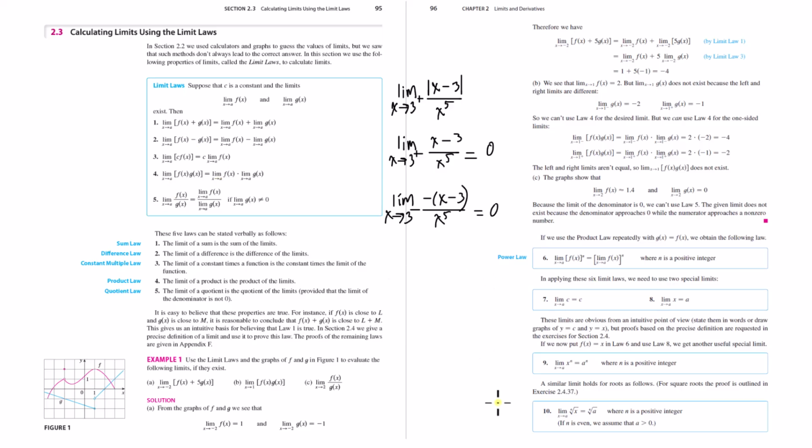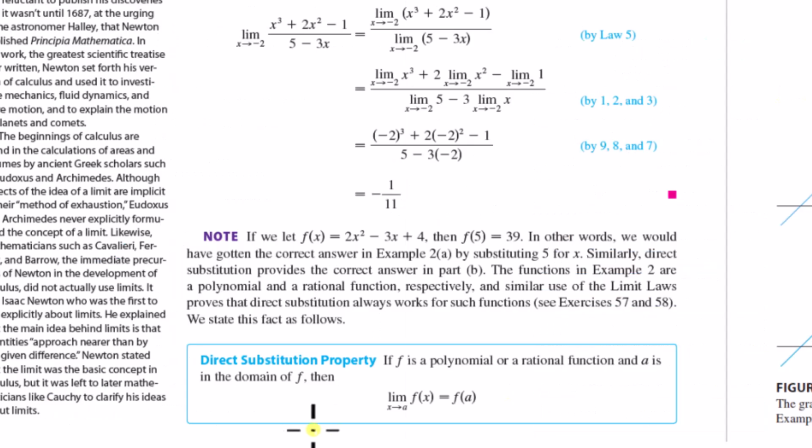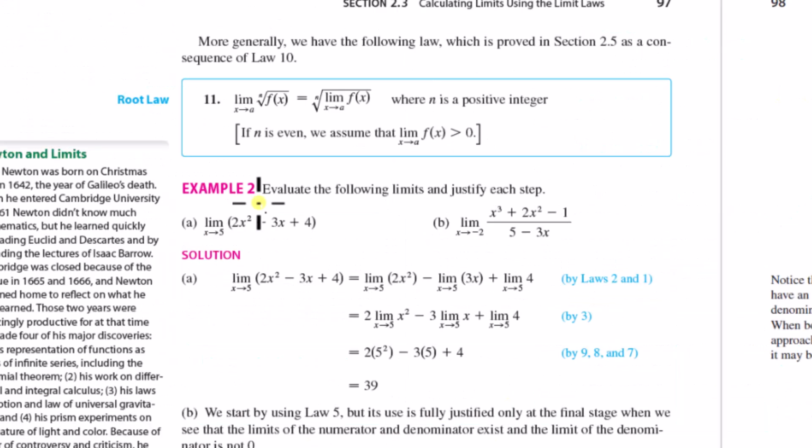And then from there, if you want to prove an actual limit, you don't have to go through everything we've been doing. You just use one of these limit laws. You use the direct substitution property, for example, or you use this nth root property. You take the nth root out of the limit.